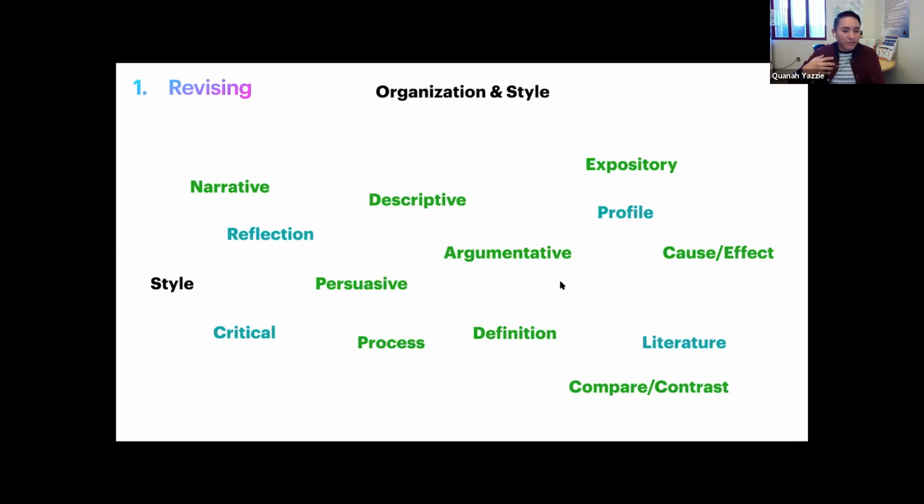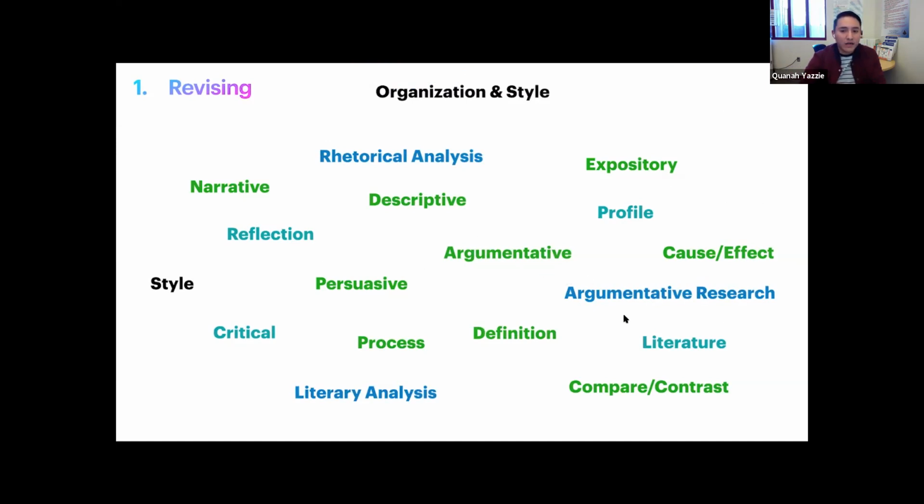And lastly, with some styles of writing, when we start attaching stuff to these here that you see on the screen, these tend to run into literary analysis, argumentative research. We attach research to argumentative, which makes this argumentative research. And same thing here, rhetorical analysis and stuff like that. So there's a bunch of styles of writing out there, but again, I can't go into each of these styles of writing to figure out a set structure for each one. Because like descriptive, we have to use a lot of descriptive language.